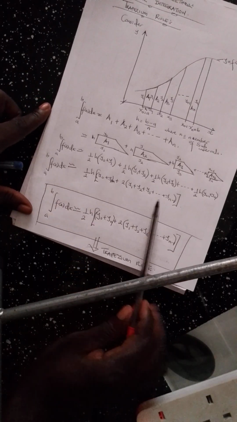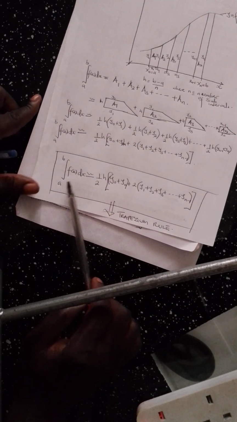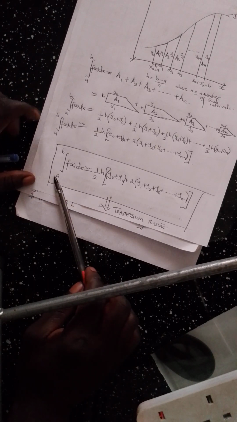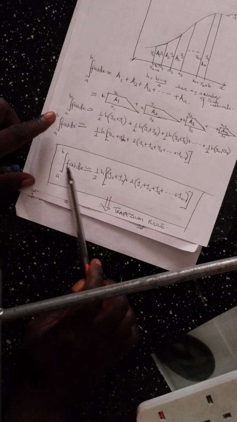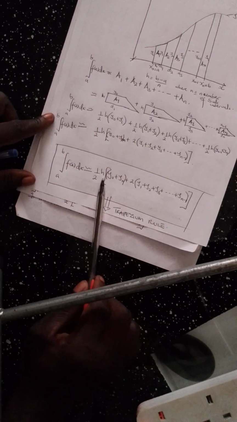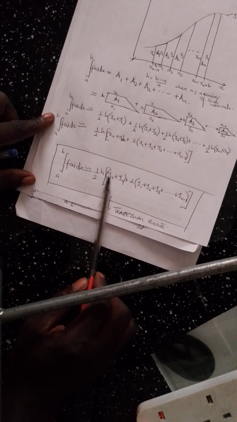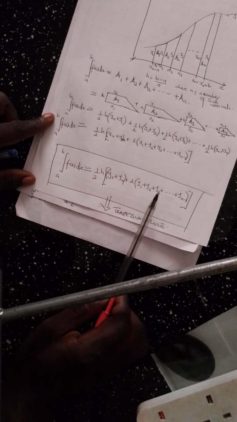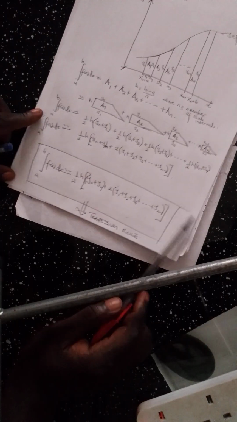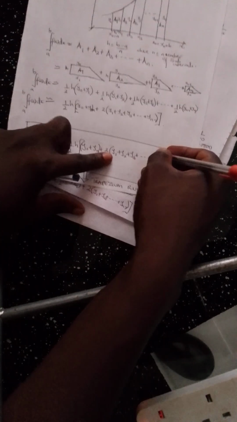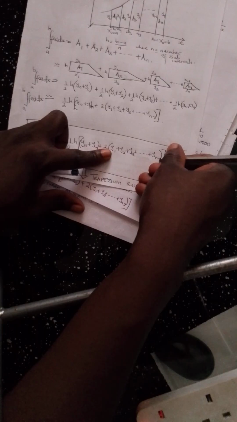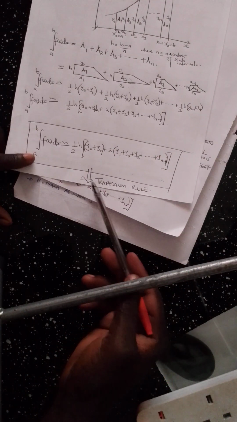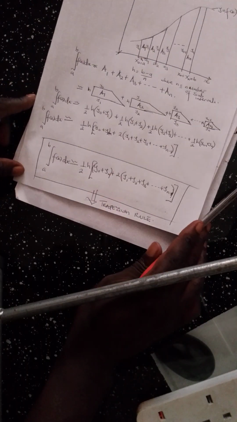So our trapezium rule will then be, if you want to use the trapezium rule to get the value of the integral from A up to B of any given function, say this, then it is given by a half H into Y0 plus Yn plus 2 into Y1 plus Y2 plus Y3 and so on up to Yn minus 1, and it is what we refer to as the trapezium rule.